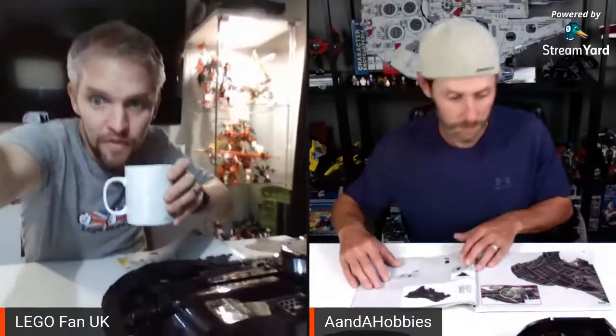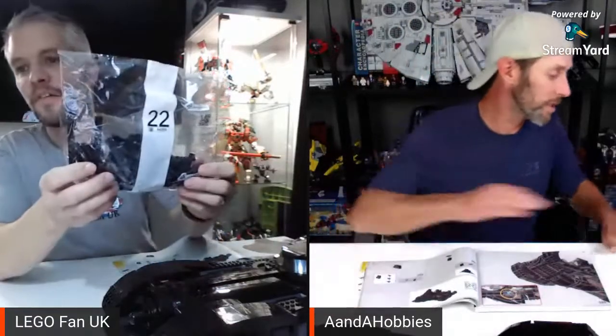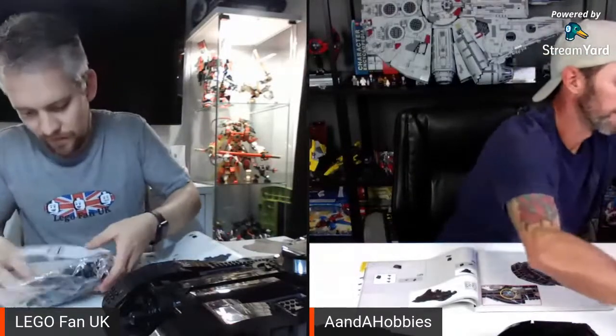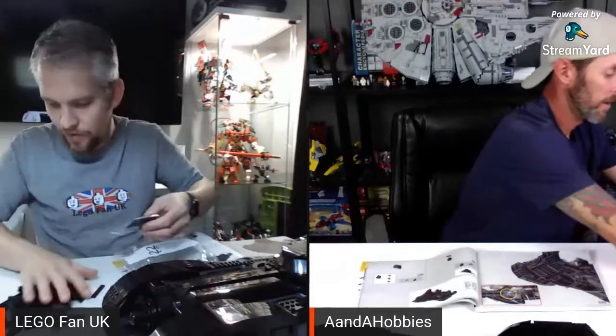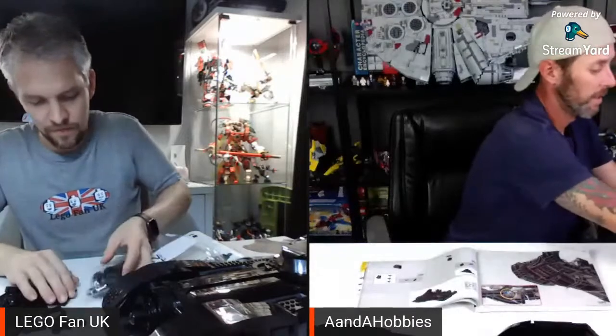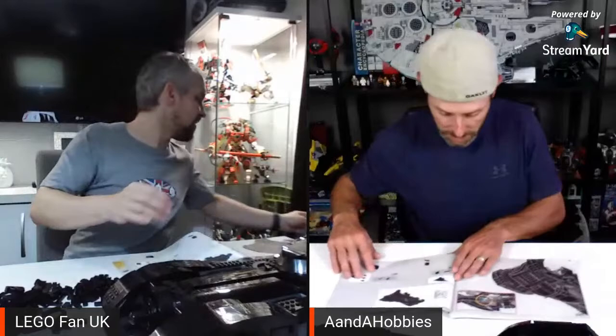Bag 22, rear fin. You already knocked out everything, haven't you? Even bag 22. No, I got bag 22 here. Right, bag 22. And like I say, our last minifig is in bag 24. This literally is all just black pieces. I told you, every piece in this bag is black. There isn't one other color. Technically, there isn't one color at all because black's the shade.